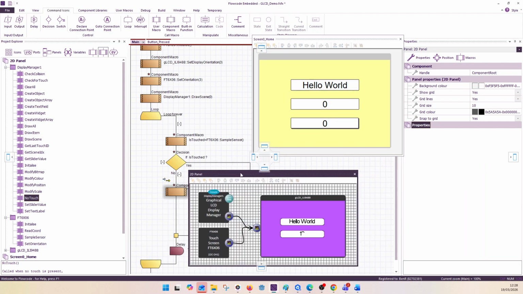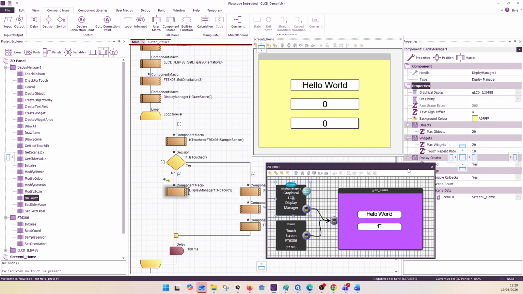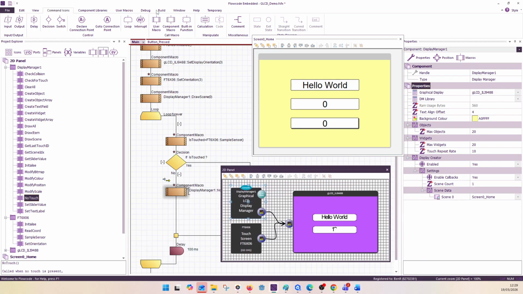Back in the display manager properties, we have a touch repeat rate, and you can see this is set to 10. So at the moment we have a delay in our loop of 100 milliseconds, and the repeat rate is set to 10, which means that it'll take 10 times 100 milliseconds, so 1 second, for a repeat touch to be made. So let's see if that's true.